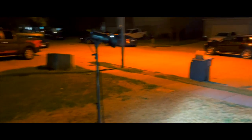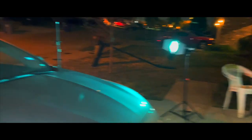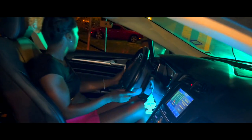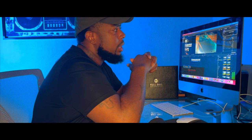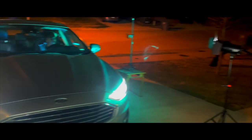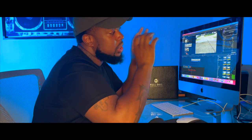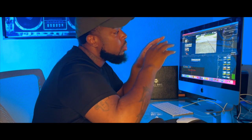Really important when you're dealing with rain: you want to make sure you backlight it so it actually shows up. So we took one backlight, pointed it at the backseat, and turned it on harsh so you can really see it strong. Then we simply added an interior light, just a CTB tube, turned on blue just to match the theme. You can choose any colors that you want — we chose to go with blue. This is a really simple setup. Doesn't take a lot of crew, doesn't take a lot of specialty gear. Something simple — we can do it with iPhones, a couple lights, and an old table, with minimal crew and minimal gear.